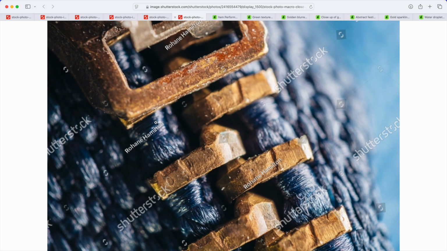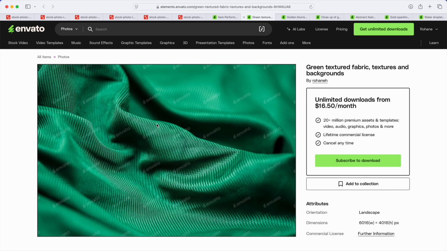This is another one that sells all the time. Over here on Envato Elements, we have just a fabric, an all-the-time seller, and you can see this being used for a background again.